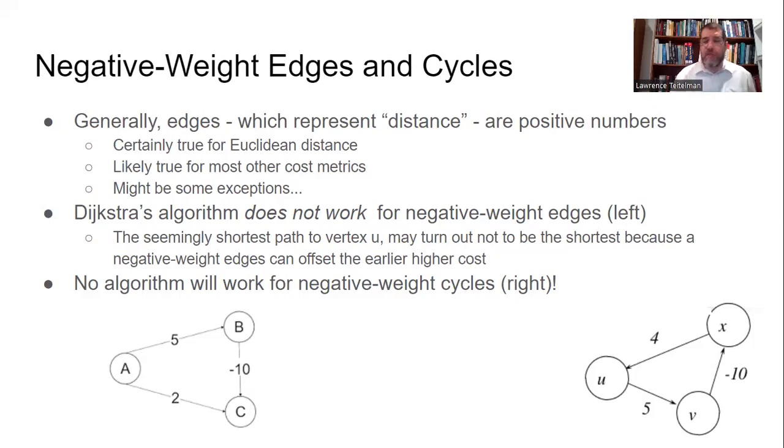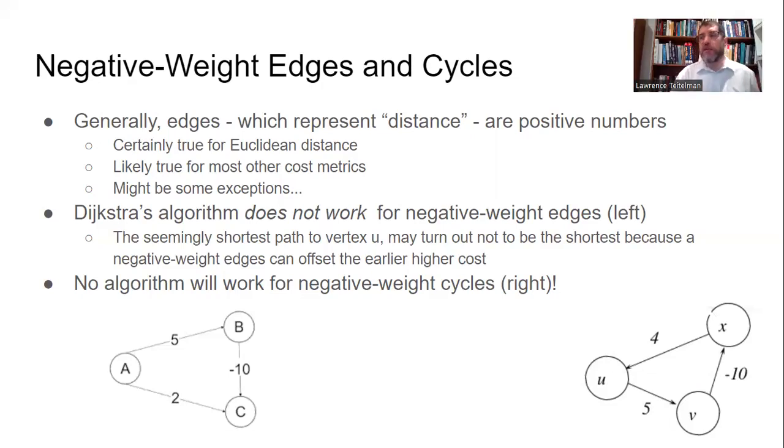But I want you to understand before we even get there that Bellman-Ford, while it works for negative weight edges, does not work for negative weight cycles, for a very interesting reason. So take a look at this. If we have a negative weight cycle, what does that mean? It means the entire cycle has a negative cost. So 5 plus -10 plus 4 makes -1. Then nothing is going to make sense anymore. Why? Because it's saying I can just go around and around in a circle as many times as I want, and I will keep bringing the cost down.